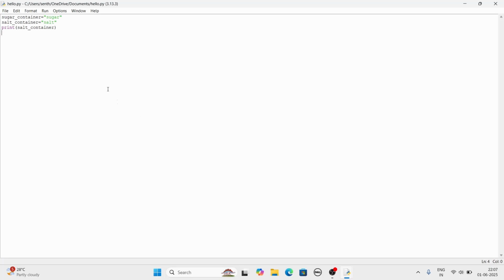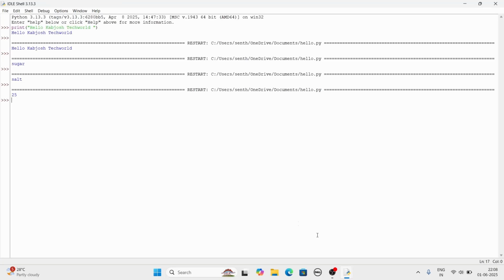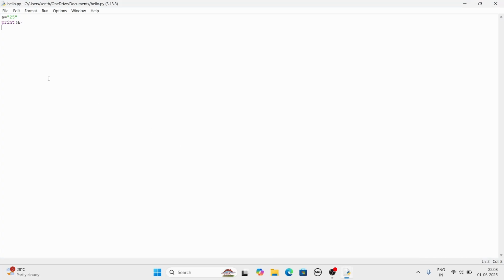Okay, now let's see how to print numbers. I'll clear the screen. Now for example, I'll create a variable named A. Inside it, I'll put double quotation for now and say 25. Okay, it has the number 25, and we are gonna say print A, that is print whatever is inside the variable named A. Let's click on run. It says 25. Okay, that's fine. It said 25 as it is with no problem.